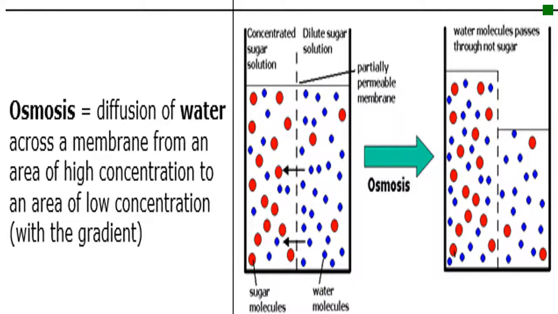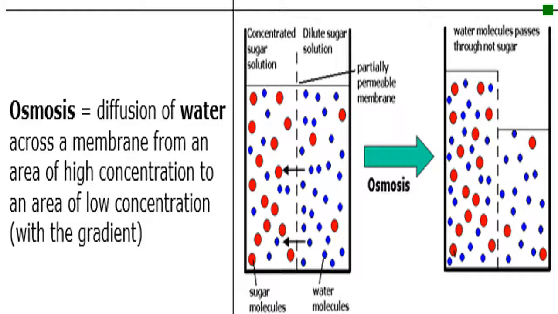The next one is osmosis. So osmosis is a type of diffusion. So if you understand diffusion, you can understand osmosis. The only thing that's special about osmosis is it is specifically talking about the movement of water from an area of high water concentration to an area of low water concentration. Okay, so diffusion is the movement of particles. Osmosis is the movement of water. Okay, so let's see if we can understand what's going on in this diagram here.